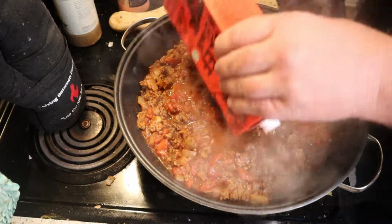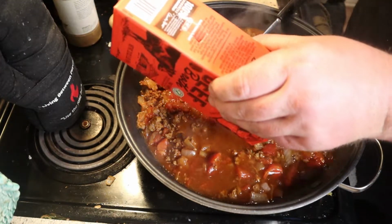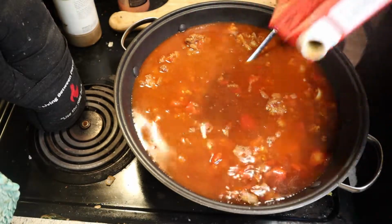If it's not coming out fast enough, stab it, and it'll pour out a lot faster. Give it a little breathing hole. Put it in there. Now you want to stir that. Right, get it nice and stirred, make sure it's everything.